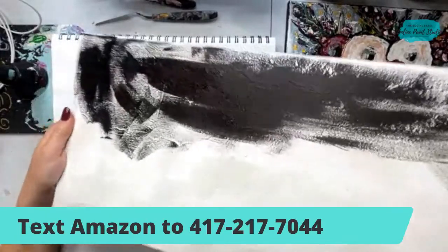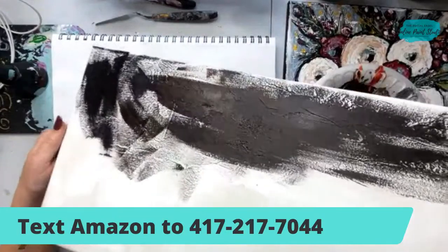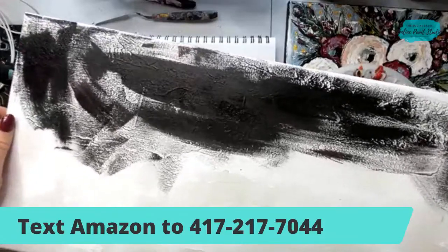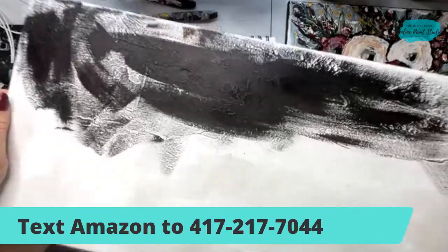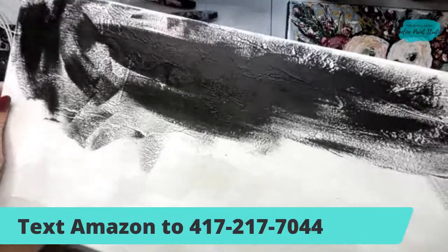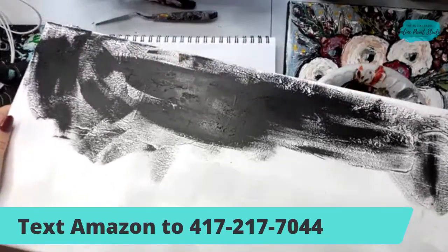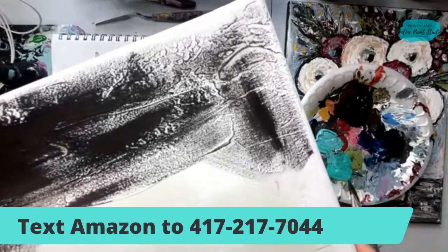So what I'm going to do in this particular painting, not here today, but when I teach this, I'm going to put this dark coat on here first that's going to grab all these grooves of the modeling paste. And then I'm going to use a palette knife in a contrasting color over top of it to where you're going to see some of this dark showing through and then some of the light showing through. And it's all going to have that texture of the modeling paste. So can you guys see that okay and kind of see the texture that that creates?